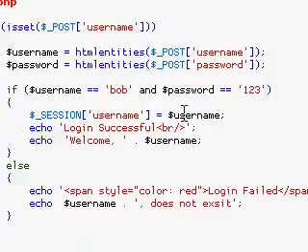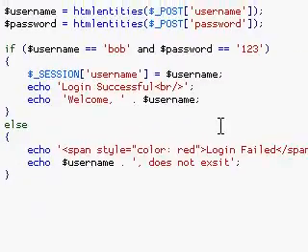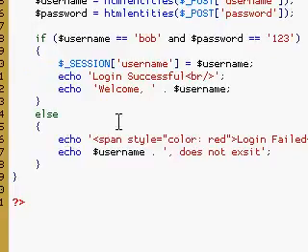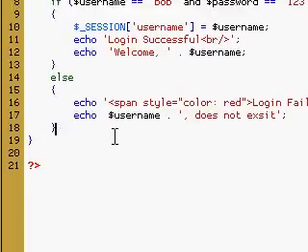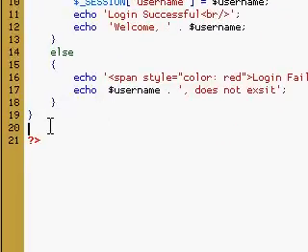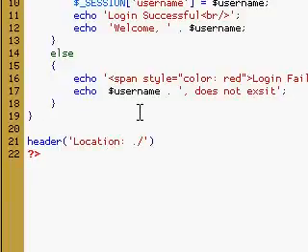The error codes will need to be moved, well, not exactly moved, but done differently. After that, right after it, let's do header, and then location, and that will redirect to our index.php.